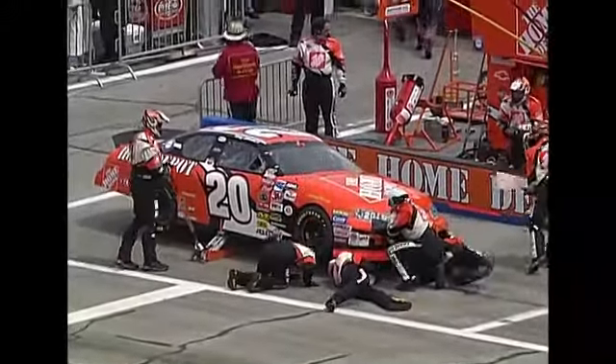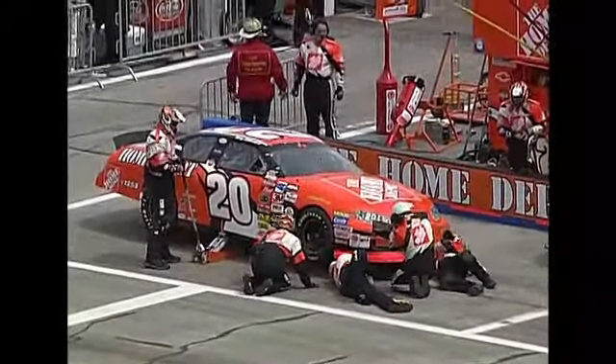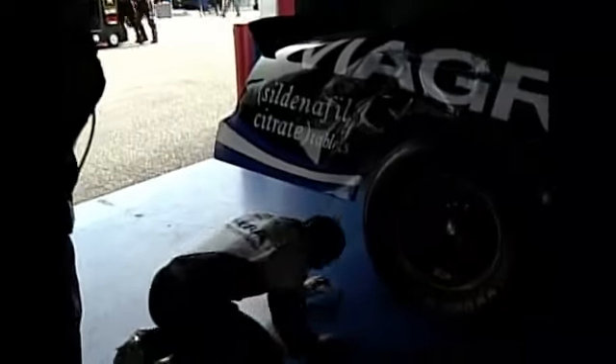Tony Stewart with a little damage. Mark Martin assessing the damage to the rear end of the number six Viagra car. Mark, what happened? The 12 car had a tire go down, right rear. I tell you, this Viagra team — I can't believe it. We just can't get on a roll. You know, we run so good on the racetrack, and man, we've just been really up against it. We had a lot of good luck last year, but boy, it's sure coming back to haunt us this year.